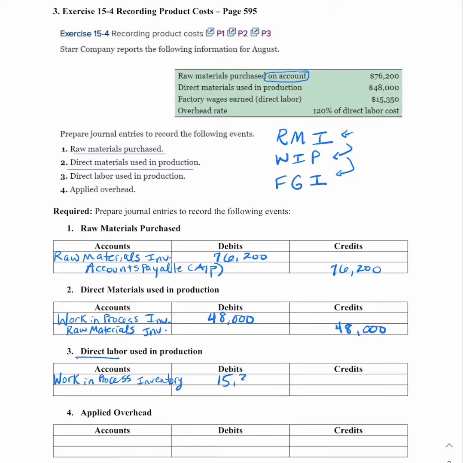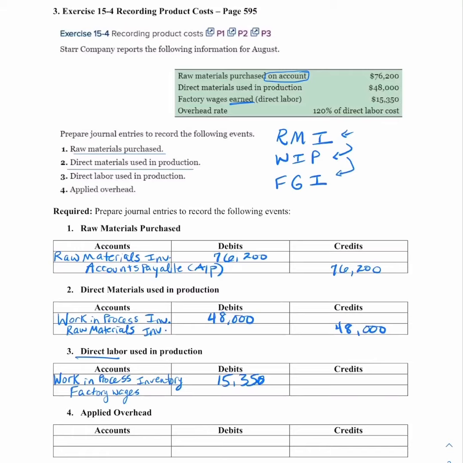So that will be a debit for $15,350. Now, can we credit something like direct labor inventory? Well, once again, we said that doesn't work. So we've got to rethink how to do this. In this case, it tells us that these wages have been earned by our employees. If those wages have been earned by our employees, but we have not yet paid them, and we are under the assumption we have not yet paid them, then what we will need to do is credit a liability account called factory wages.